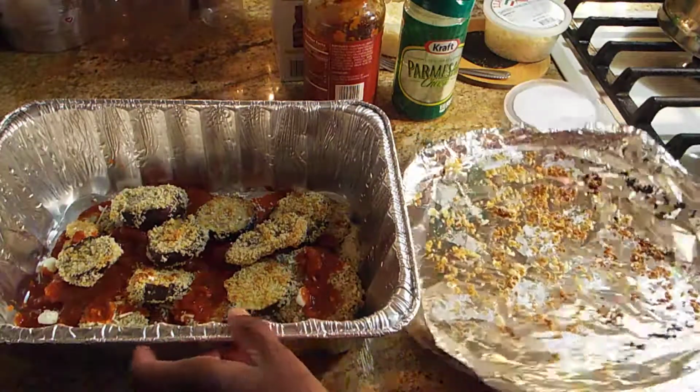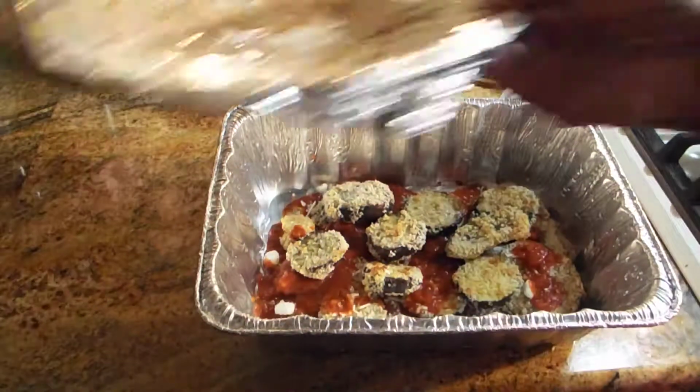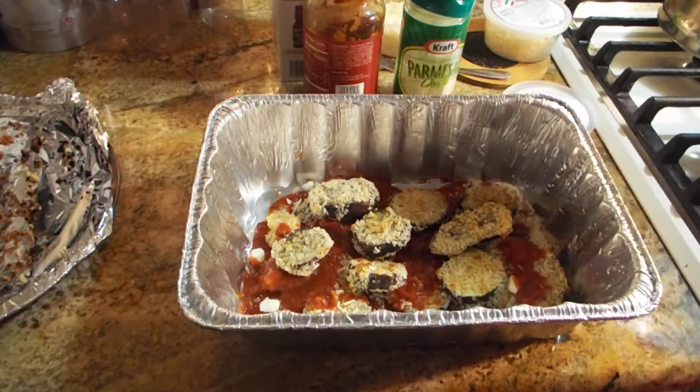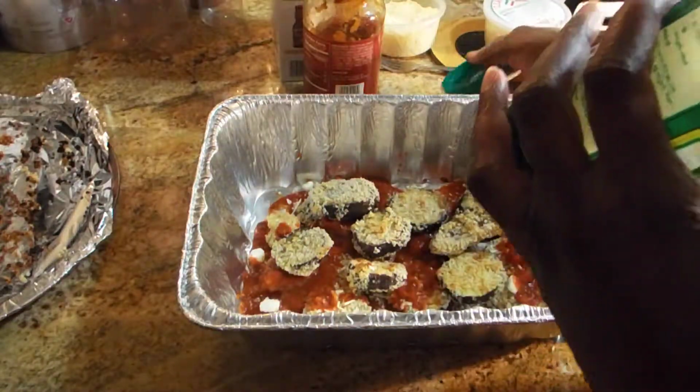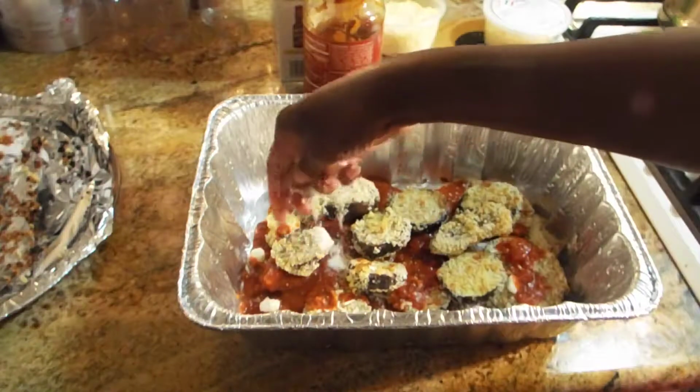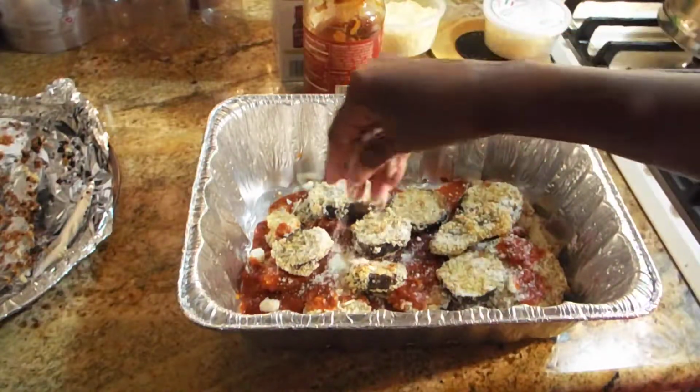You see how I'm layering it? It doesn't have to be perfect. It just has to taste good. How about that? And that's what you want. You want it to taste good. So we're not looking for perfection. We're looking for something that is going to be really, really nice and yummy.